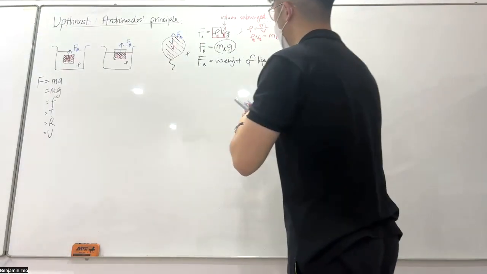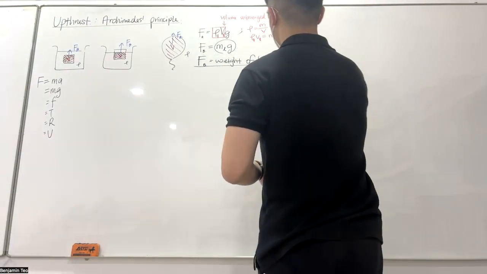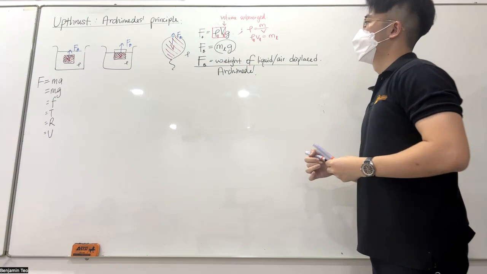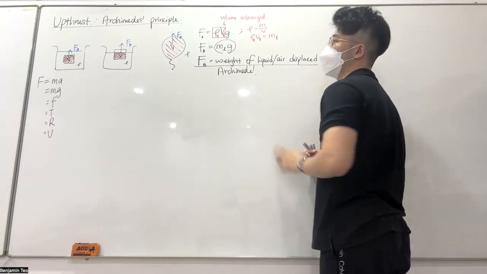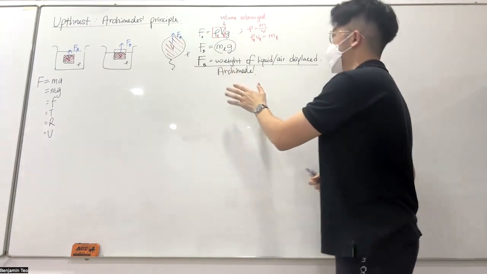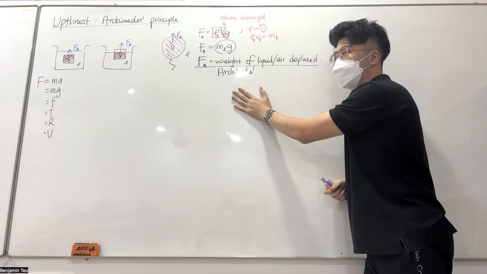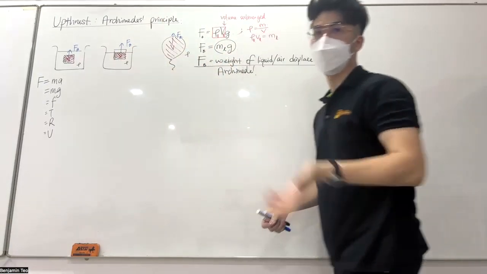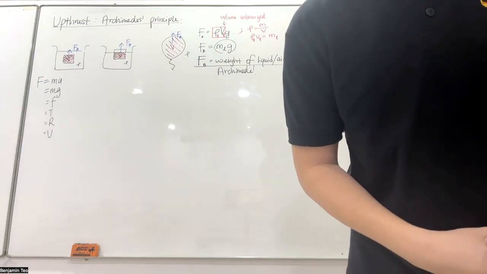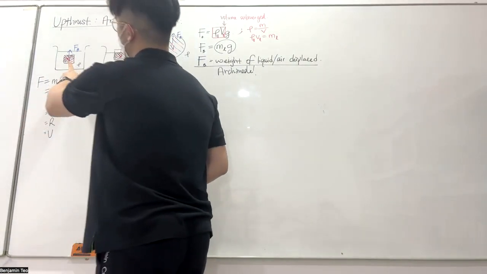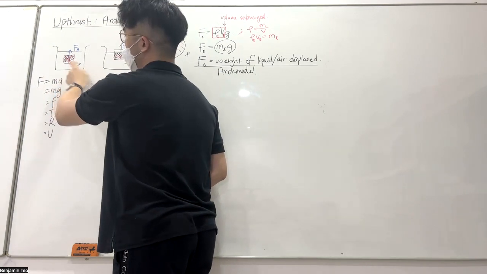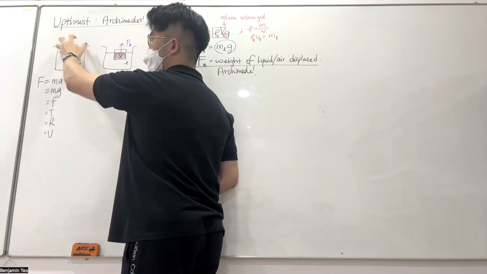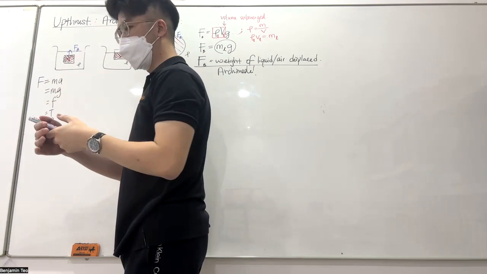Okay, so we arrive at this one, your Archimedes, right? Archimedes says buoyant force is weight of liquid displaced. Now, he only tells you how to calculate the buoyant force, he does not tell you whether the object floats or sinks, right? This part is just telling you how to calculate your buoyant force. If I want to see whether the object floats or sinks, then I need to compare the buoyant force with other types of forces, because you learned about equilibrium in your chapter 2.